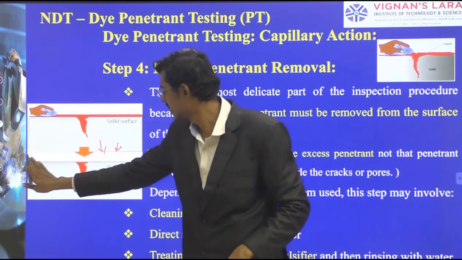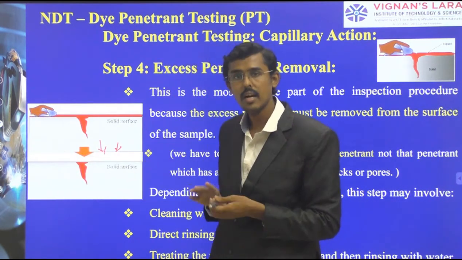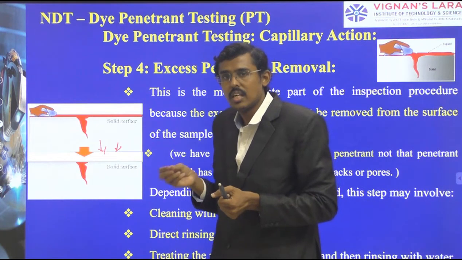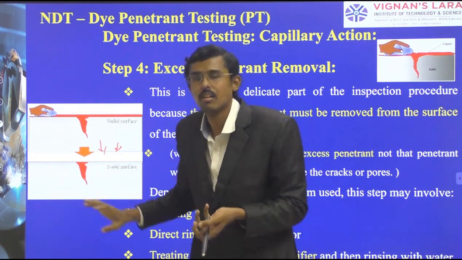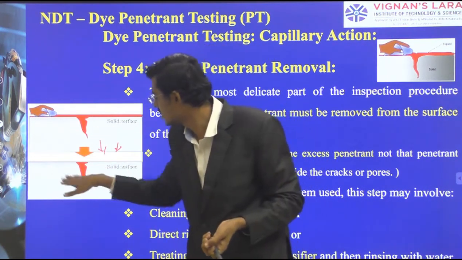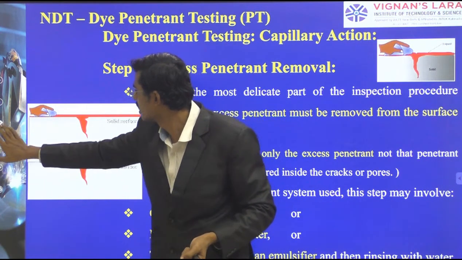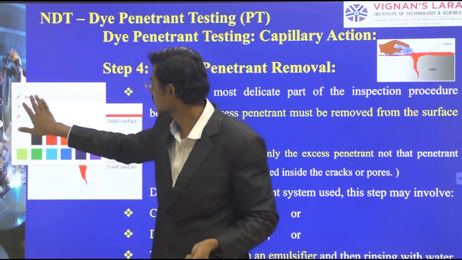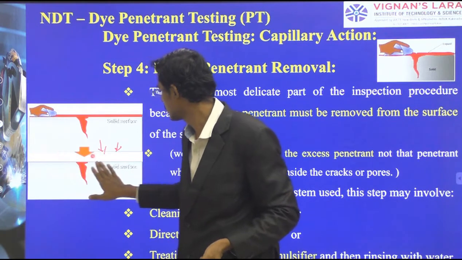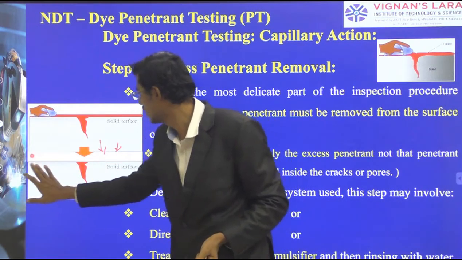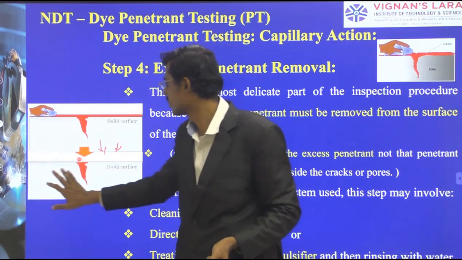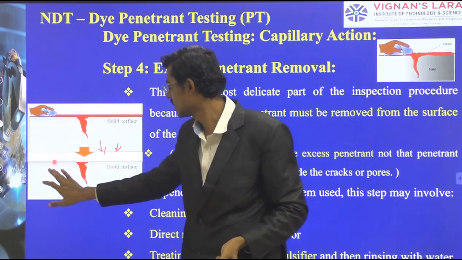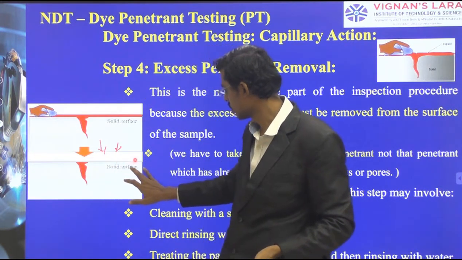So the penetrant is removed and wiped out, but the penetrant which is wet inside the crack is not possible to take out because it's already inside. We are doing the cleaning operation only here, like this. So only small cleaning operations, here and here. Slowly we are wiping out.